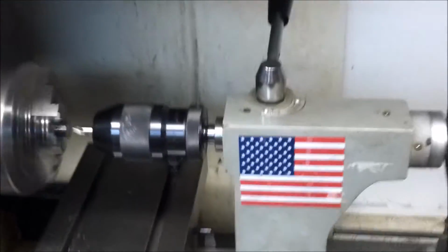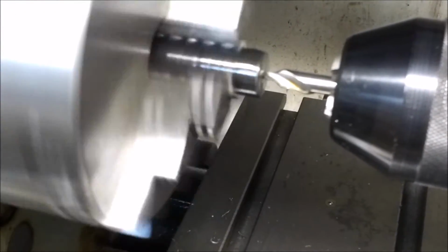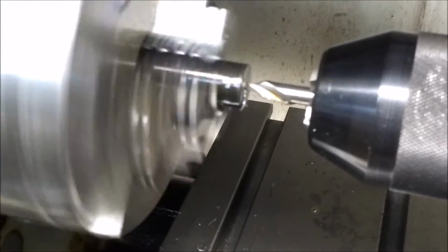Okay, here we go. We're going to go ahead and turn the lathe on, and turn this on here, which turns that on. And then we're going to take this knob right here, and we're going to turn it in to this, and we're going to make a nice straight center hole, and then run the drill bit down it.